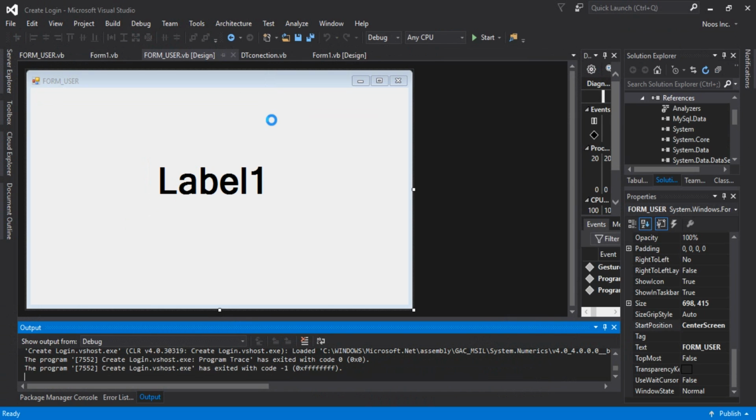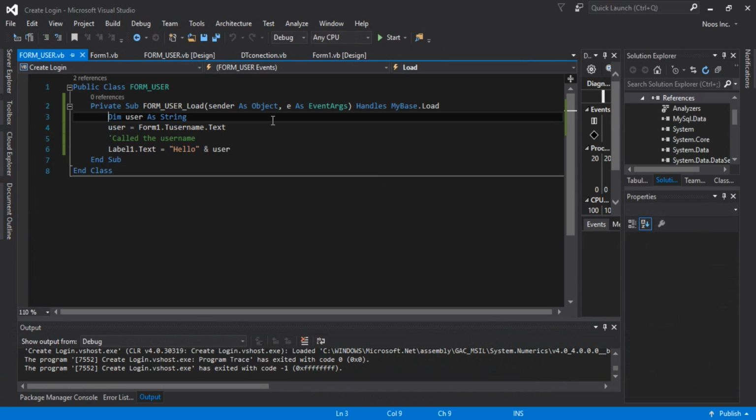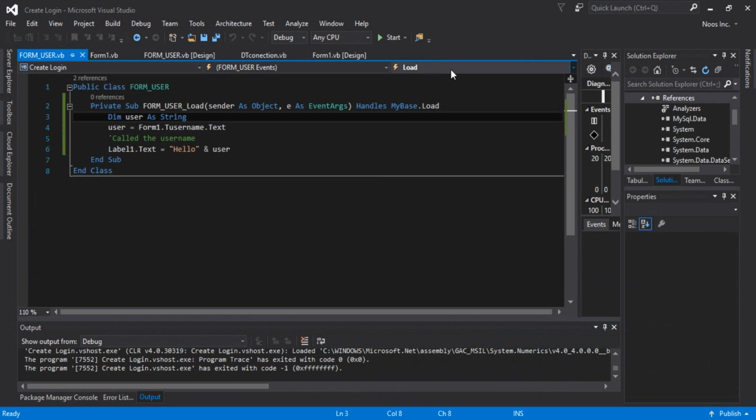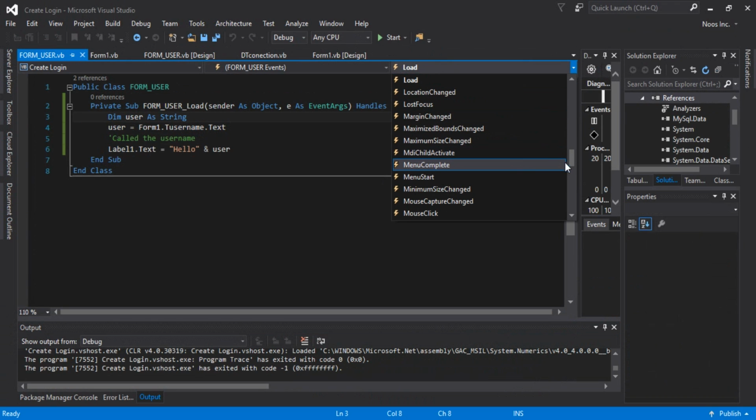So you can add an end command in here, in the form user load. You can choose, I'm sorry, form close or dispose, guys. I think dispose.